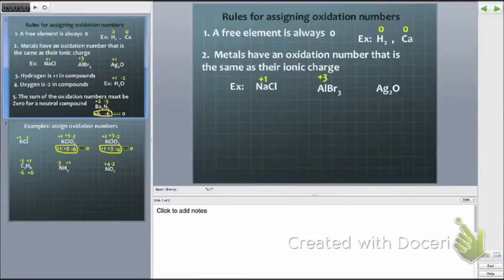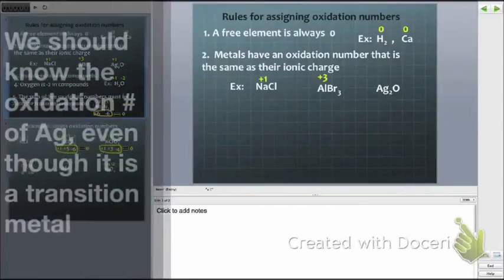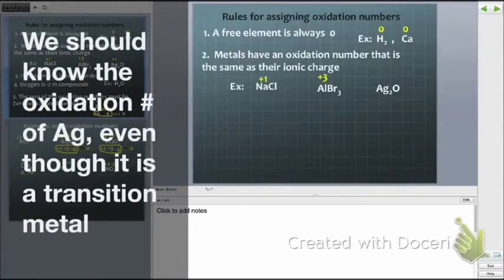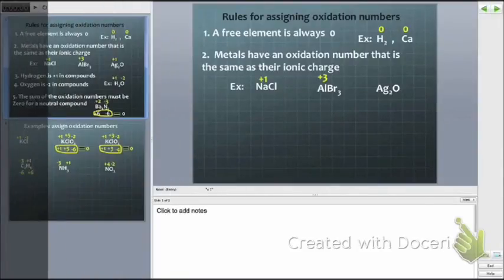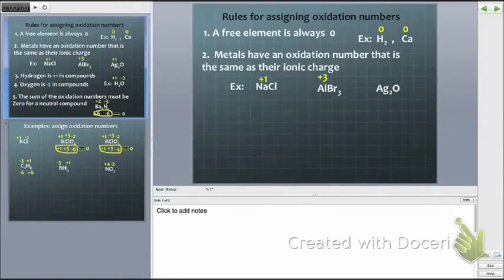There you go. And then we have Ag2O. Silver, right? Ag is silver, but that's not in a group where you can just get the charge. It's in the middle, the transition metals. Remember, silver is a weird one. It's in the transition metals, but it can actually only ever have one charge, +1. So anytime you've got silver, its oxidation number has to be the same as its charge, +1. The reason why is beyond the scope of this course.